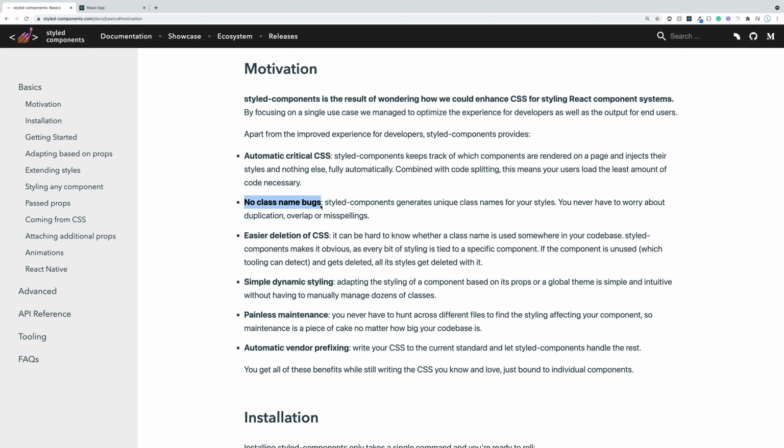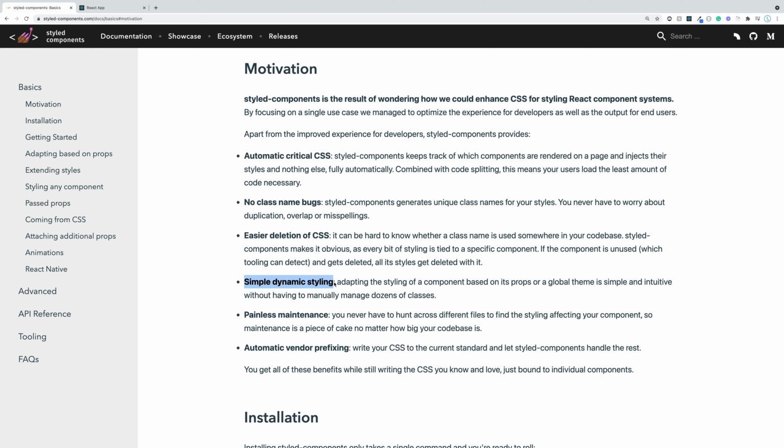So you can have two matches by accident and then apply it to another HTML element, and that can cause, of course, problems. Another thing is that it's a lot easier to detect our CSS, and easier deletion of CSS. When you have a lot of matching taking place, if you delete something, it might unintentionally affect other components, and that's obviously not what we want.